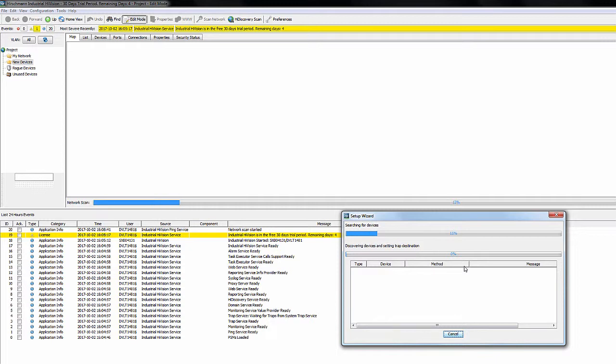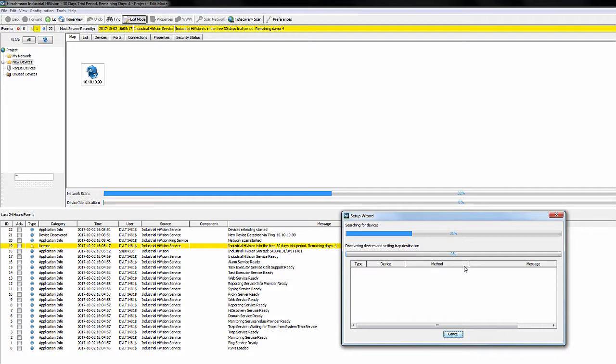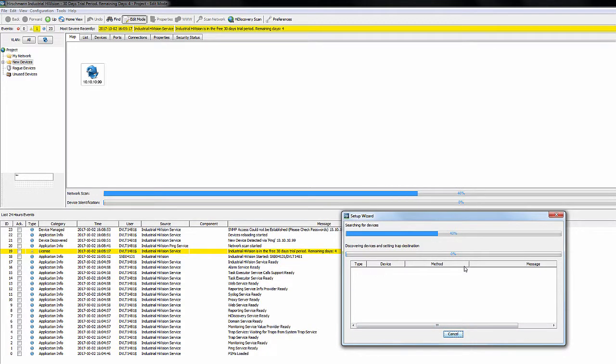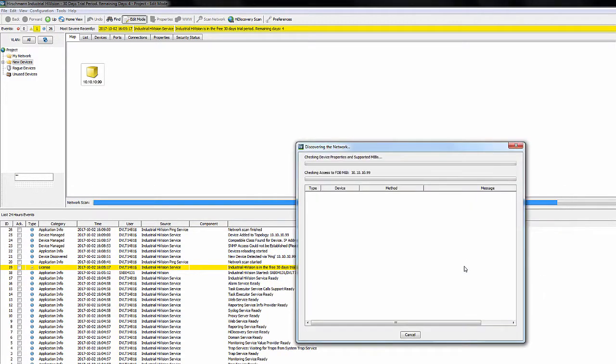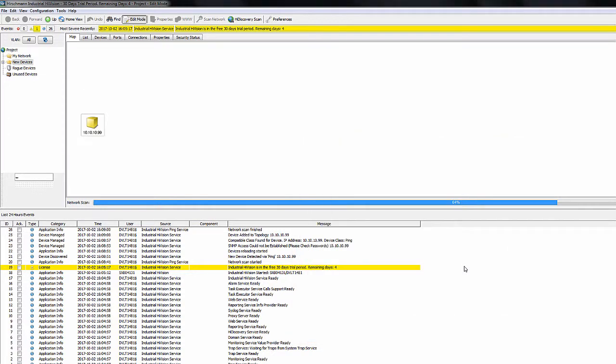And knowing that I only have a single device that's currently connected to it, I don't think that we are going to see a whole lot. So in this case, this 10.10.10.99 is actually my laptop. So this is the IP address of my Ethernet port. The reason that it is not finding the other switch that I currently have attached to the network is that this switch does not currently have an IP address.